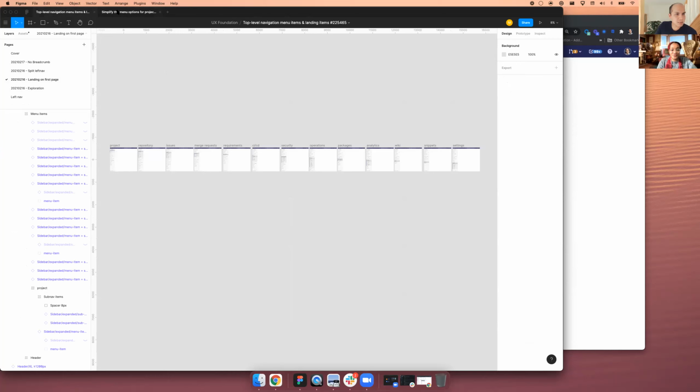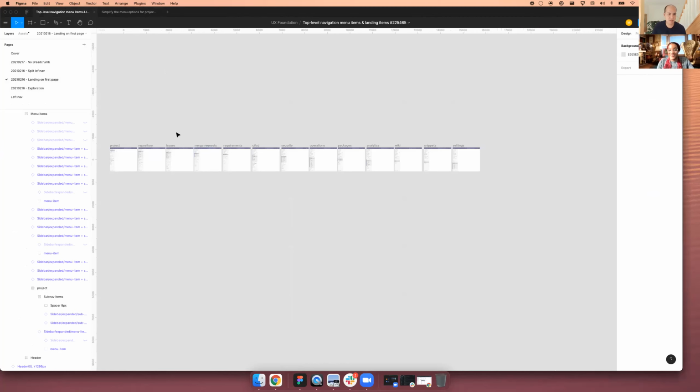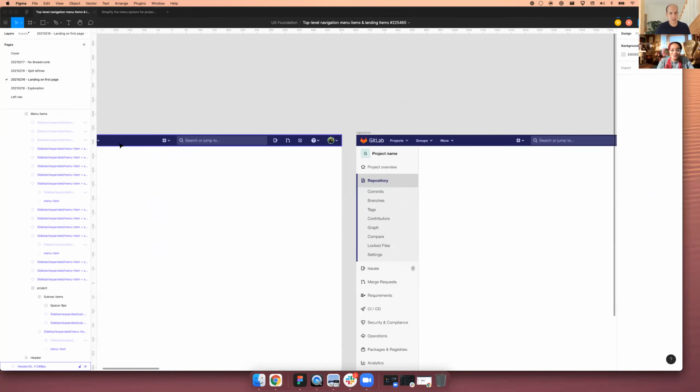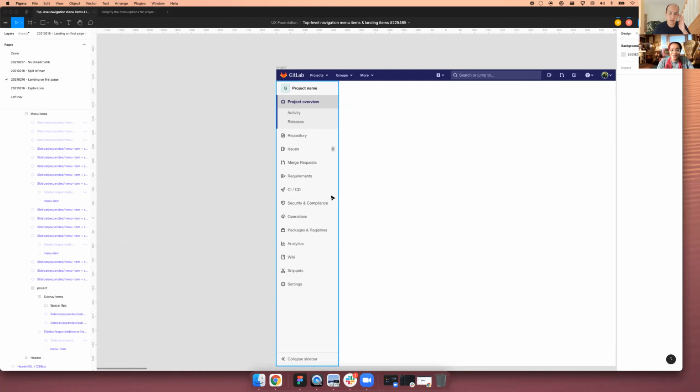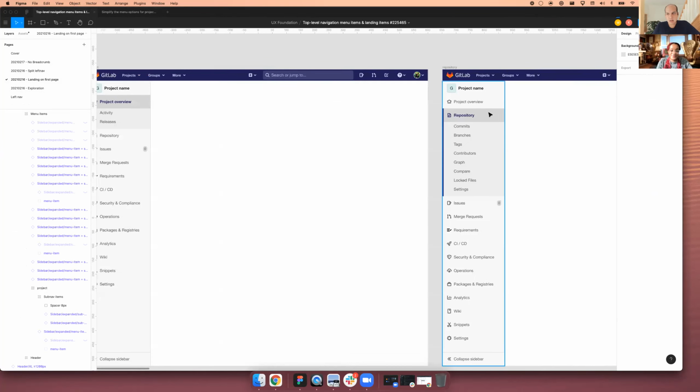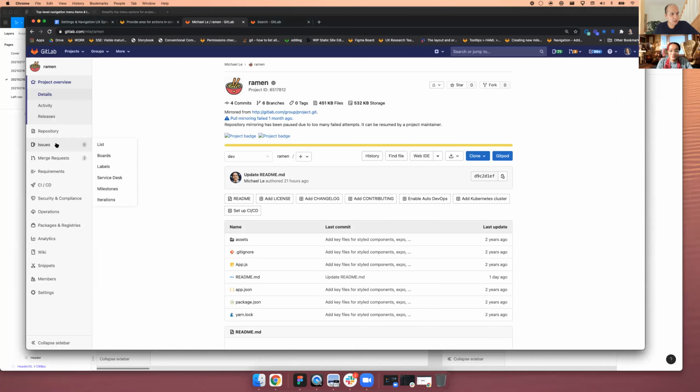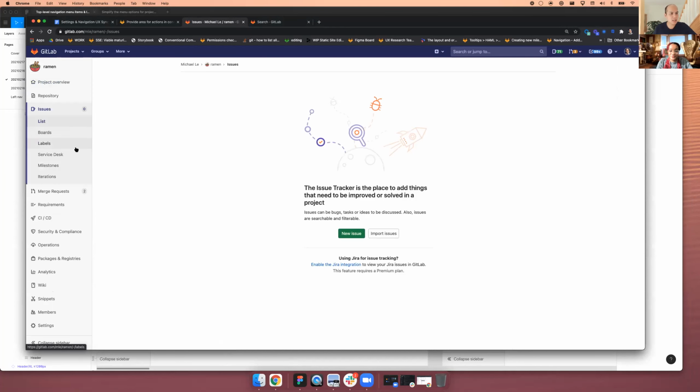So, jumping away from mobile and back into the left nav world. One of the issues on my radar is this interaction pattern we have around clicking on the first item, whether that takes you to a landing page or is itself the landing page. For example, clicking on issues actually takes you to, or highlights, the first item, which is list. And perhaps it should always have the first thing clickable, and then that opens up the page.